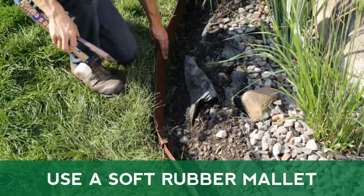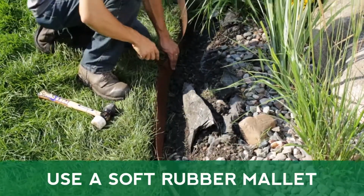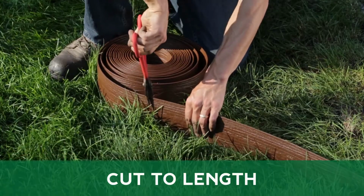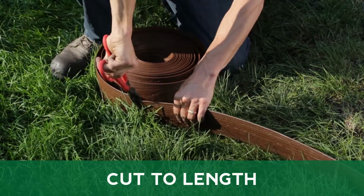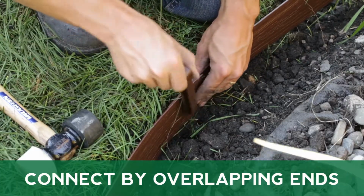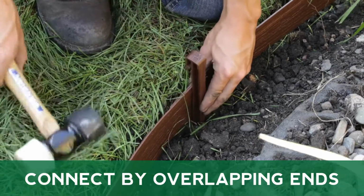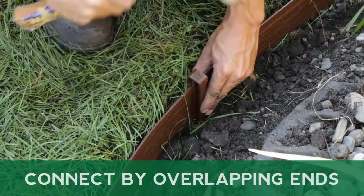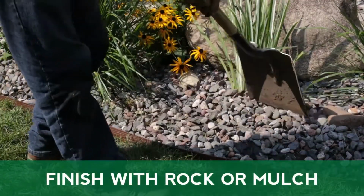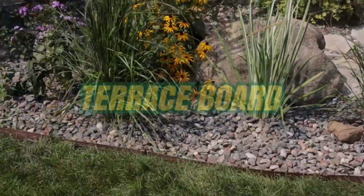You may need to use a soft rubber mallet if your soil is too dense. Cut your terrace board to the necessary length with a heavy-duty garden shears or hacksaw. To connect 2 pieces of terrace board, simply overlap the 2 pieces and secure with a landscape stake. Fill the inside of your landscape bed with rock or mulch as per your design.